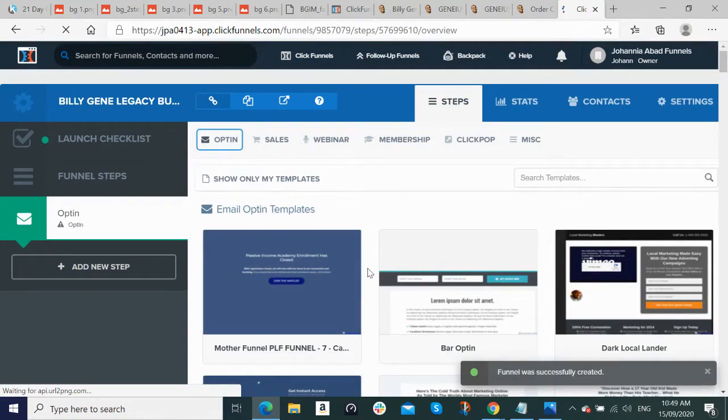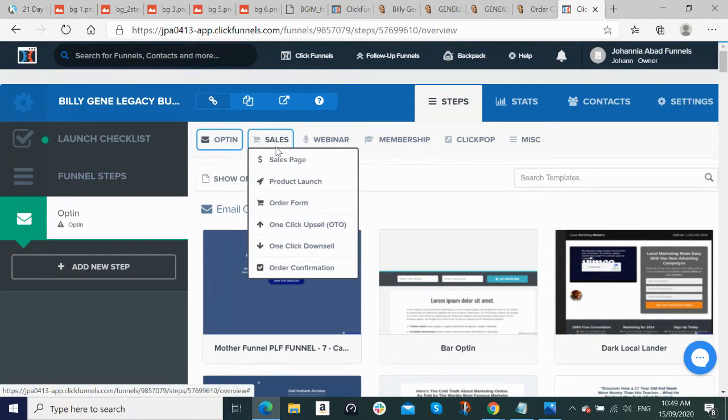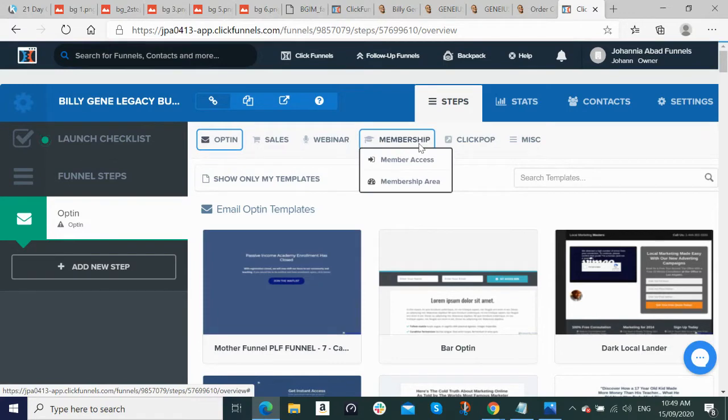Okay. So if you look at the left side, we have here the name of the funnel, Billie Jean Legacy Bundle, and then we have here the funnel steps. The default here is opt-in because I think it's the first funnel type here. Actually, there's opt-in, sales funnel, webinar funnel, membership funnel, ClickPop, and MISC, which I think stands for miscellaneous.